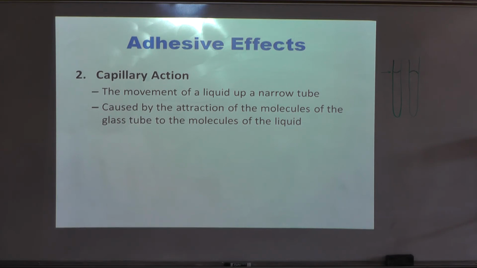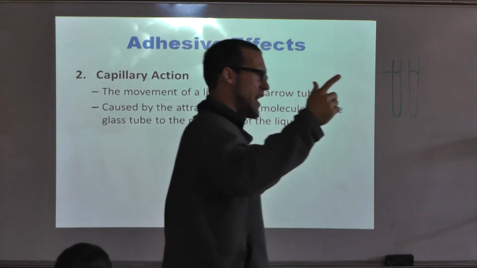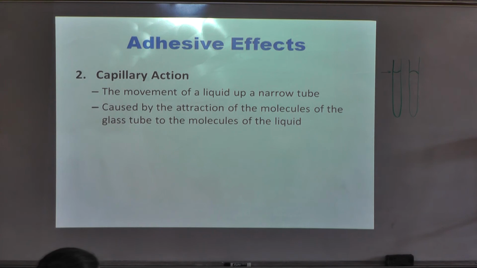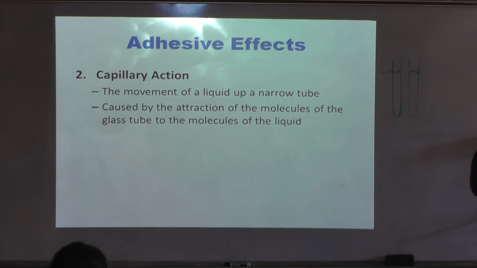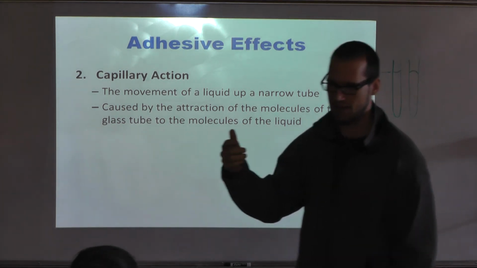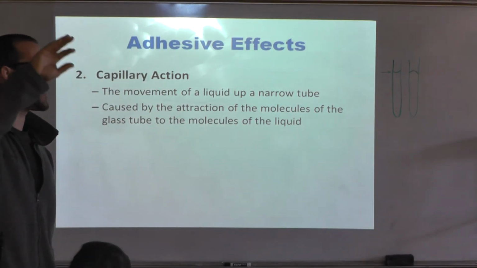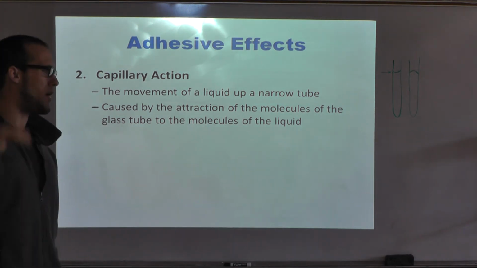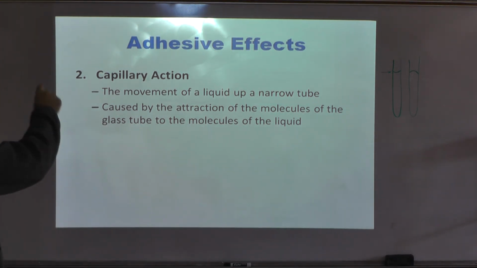Isn't that something in the heart, capillary? This is how plants work. You ever wondered how plants get water from the roots up to the leaves? It's because of this idea. The stem acts like a capillary tube, has small little tubes in it. It's used the same way, and so water actually just rises right up it to all the leaves, all the parts of the plant that need water, because of adhesive effects, water being attracted to whatever it is that it's rising up in a particular plant.